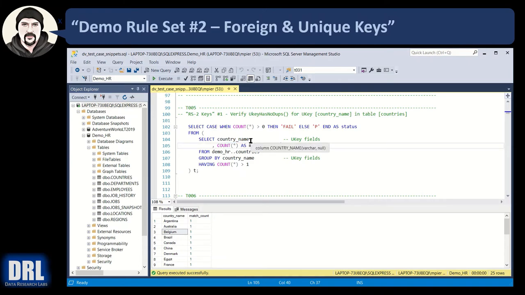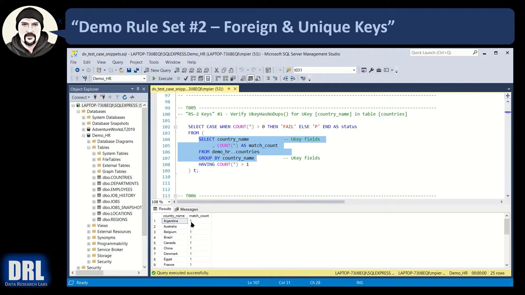If there were more, two or three fields, you'd put a comma, second field, comma, third field, here in the select and down here in the group by. Let me give you a visual for why. We're going to select, execute it, the country name: Argentina, Australia, Belgium, and then the match count: 1, 1, 1.